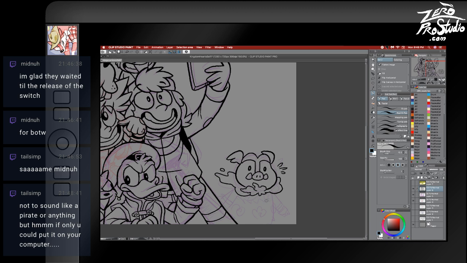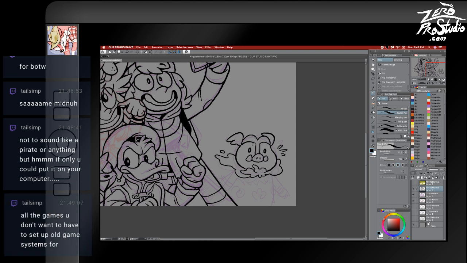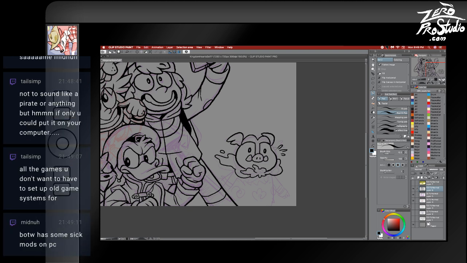Which game? Hey, what's it called? I emulated Smash. I keep calling it Smash. I emulated Super Mario Brothers 3 because I own it. If I own something, I don't feel bad about getting the emulator.